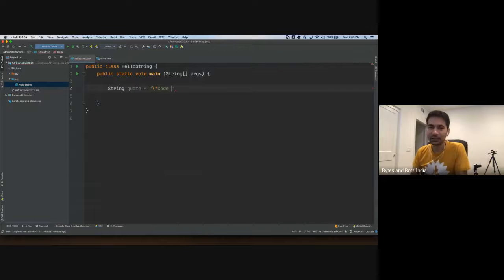What the code says is, code is like humor, when you have to explain it, it's bad. Such a profound quote here. And that's how we declare our string.